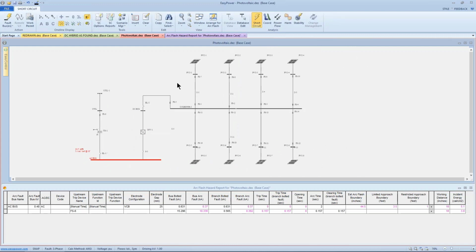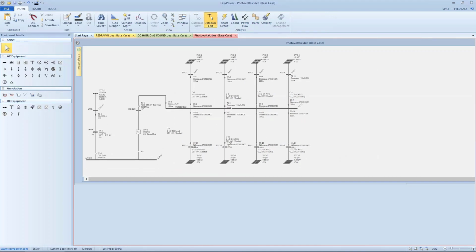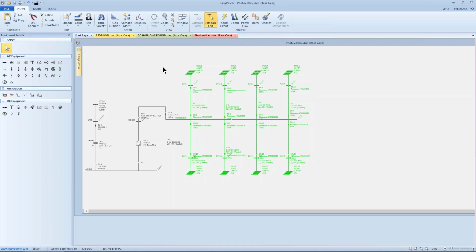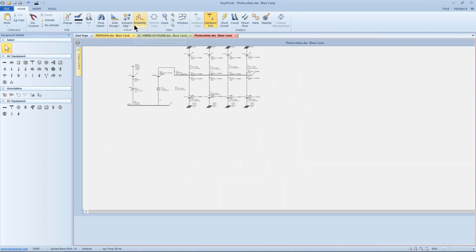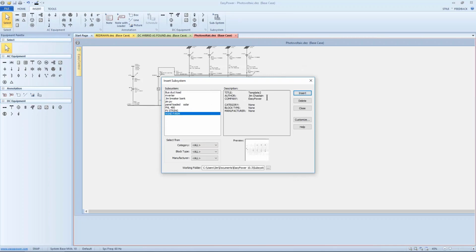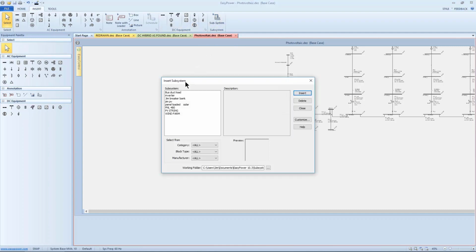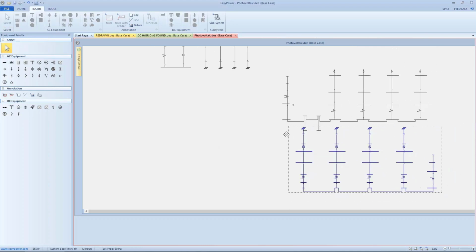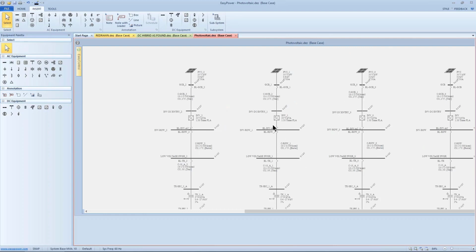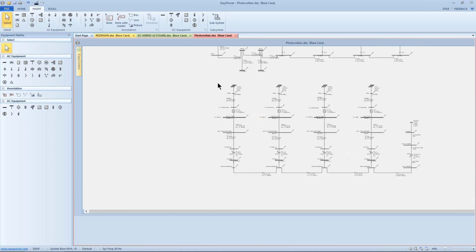Couple things before I leave this particular example. Another strength of EasyPower, when I'm in database edit and I've mastered or completed a configuration that I like in particular, I can save that configuration as a subsystem, and by doing so, I can then produce or repeat the design by going to Insert, Subsystem, and then pick from that subsystem things like a wind farm that I've built up previously and combine that with other PV elements and be able to, in very short order, produce a farm that's just a combination of these elements, and they're all already pre-sized, and I know their short circuit functions or parameters based upon having saved that as part of my preliminary system.